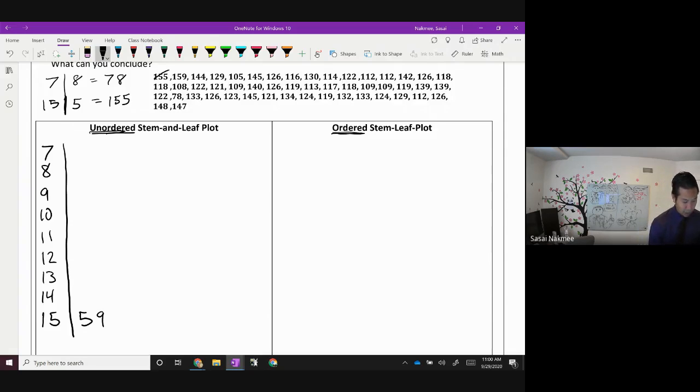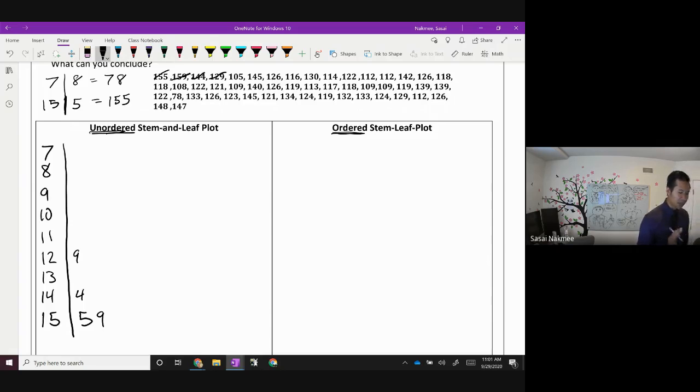Now this right here looks confusing, right? You're like, what the heck is that 59 doing down there? It's not 59, okay? I hope you guys are understanding. This is 155. That's the one I just crossed off right there. And the next number is 159. That's that next number right there. And this is what I mean by writing it in unordered. We just go through from left to right and just write down what we see. 144, that's this guy right here. And I go back and cross that out. Next one is 129. I go ahead and write that there, and I cross that out.